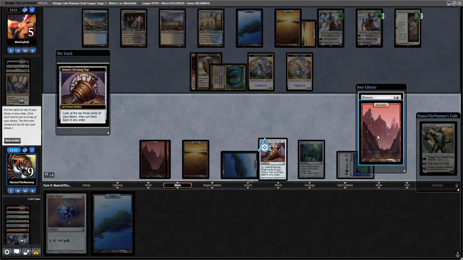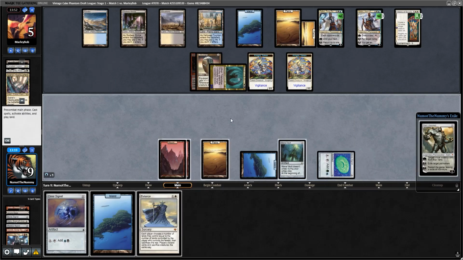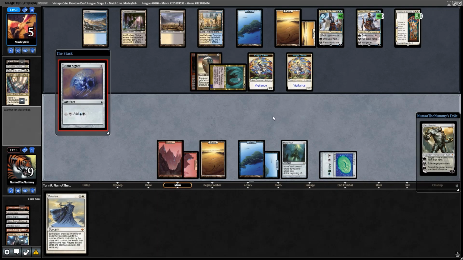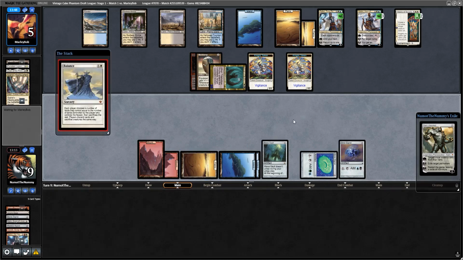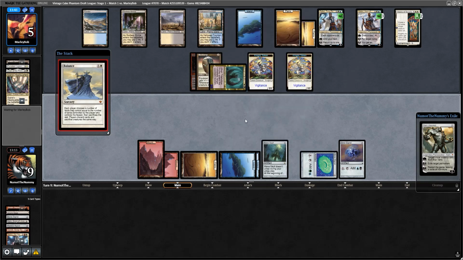Oh, okay. There is our chance. There is our chance. All right, just fade the counter. They do still get to draw 2 cards if they don't have a counter. But if they do, we're dead. If they don't, maybe we live.